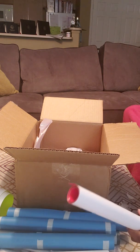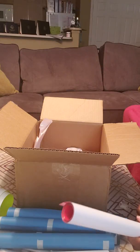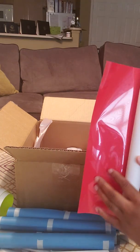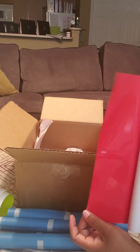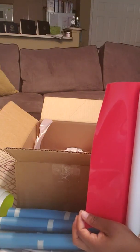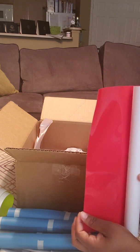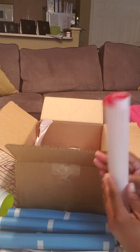I used to always go to Hobby Lobby but I learned I was spending too much money there — the rolls were so small and I was losing money instead of making money on shirts. Even though Hobby Lobby has sales, their vinyl rolls are not big enough. This sale was $6.99 which is a great deal — matte vinyl usually costs more than that. Sometimes it comes in sheets when there's no sale, but since there was a sale I got rolls for $6.99. This red is a pretty color too.